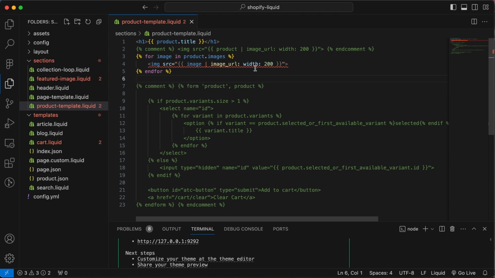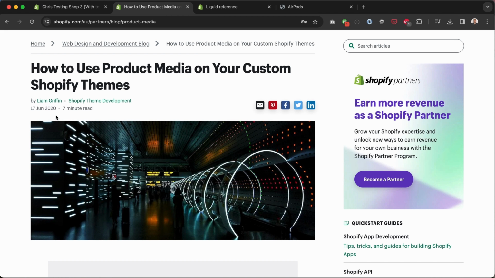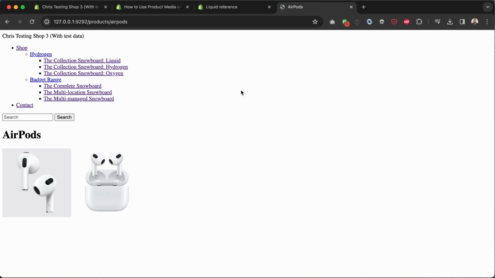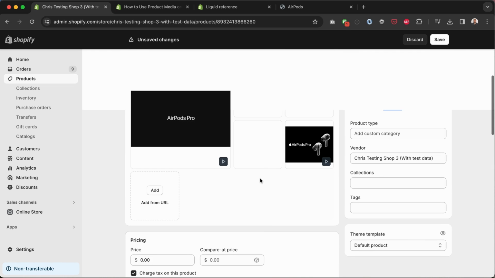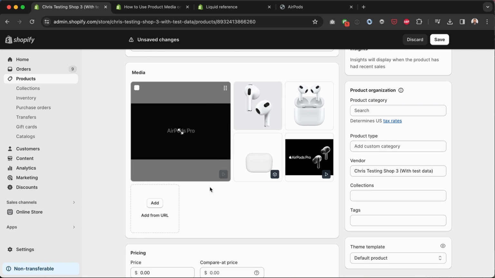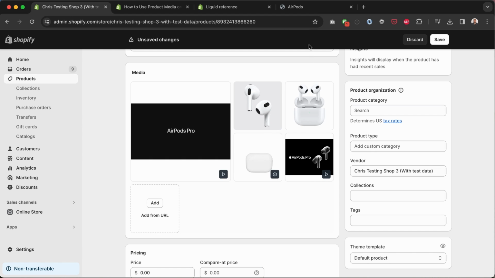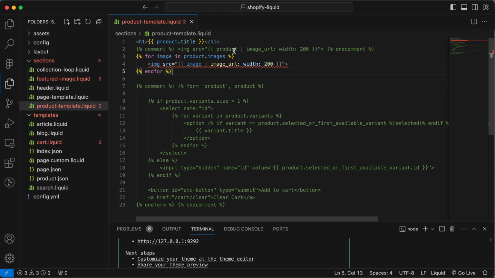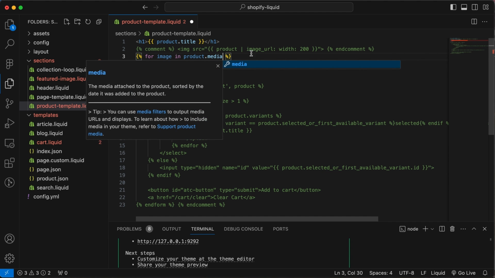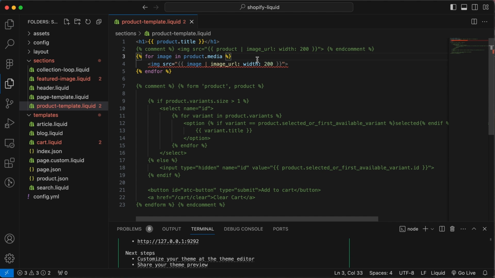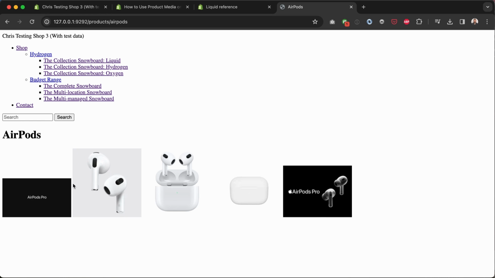Now, obviously this still works, but since around 2022, when this feature got expanded, we now have the ability to render other product media that we've uploaded here, including internal videos, external videos, and 3D models. So instead of using product.images, we're going to want to loop through product.media. And if I do that and I hit save and refresh over here, you'll see that we get all the media coming through, but it's all coming through as an image.